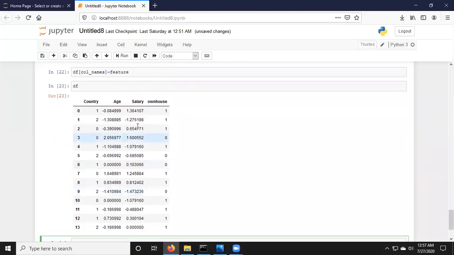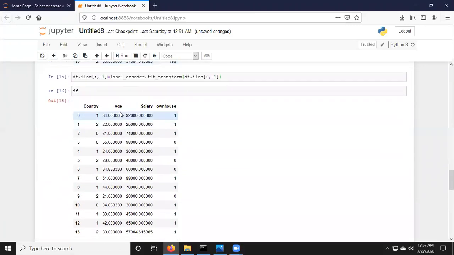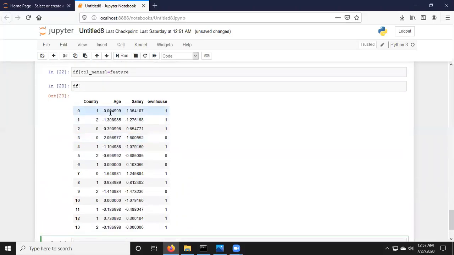Now check out here, you can easily say that age and salary columns are scaled down to the proper ground so they can be compared easily. So this is the original data set, age column, salary column. And here, this is the scaled down data set, age and salary column. So remember this one, if there is a big difference between two columns or multiple columns, then you have to use a scaler or StandardScaler to scale down these values so that they can be compared on the common ground. Now, after feature scaling, the last step is remaining, that is called split your data set.